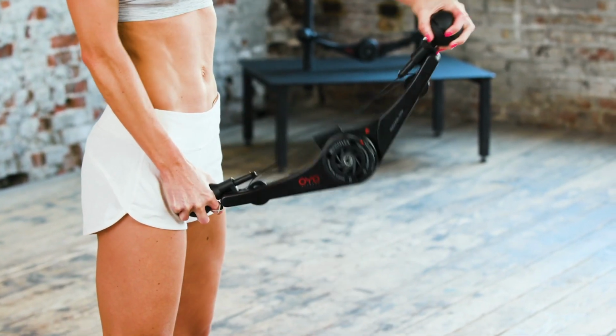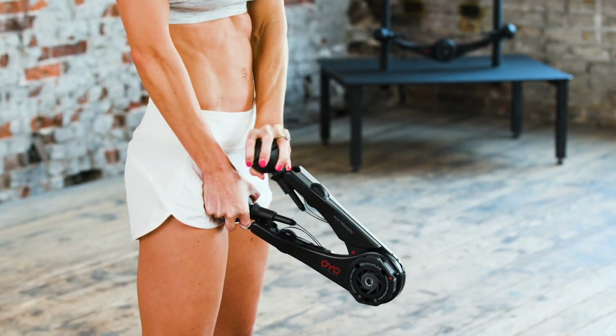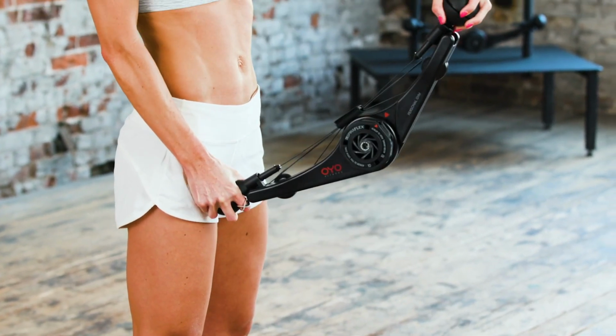Return to the starting position and close the OYO Gym by anchoring with your right hand and pulling down with your left hand. Again, make sure to keep your arms as straight as possible for the entire movement.